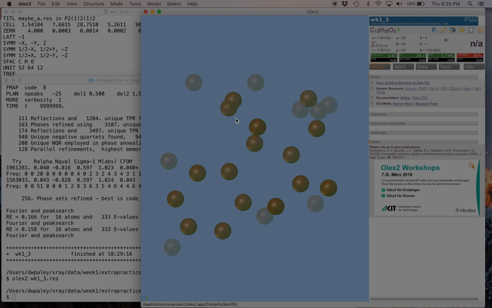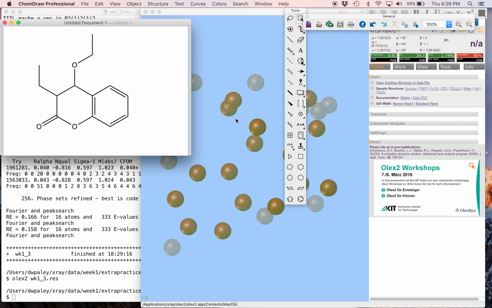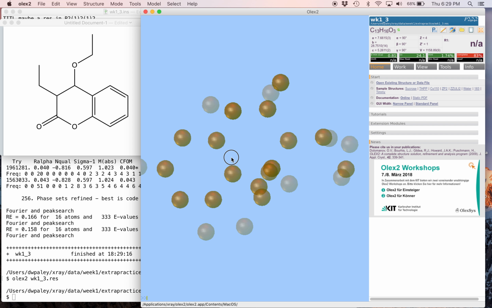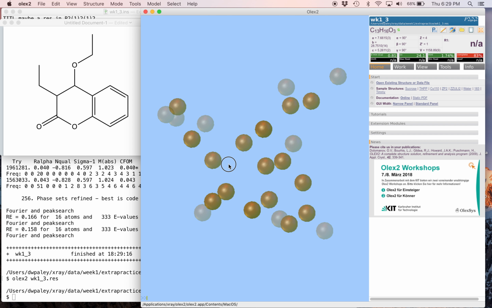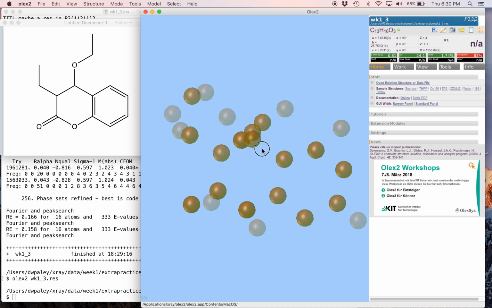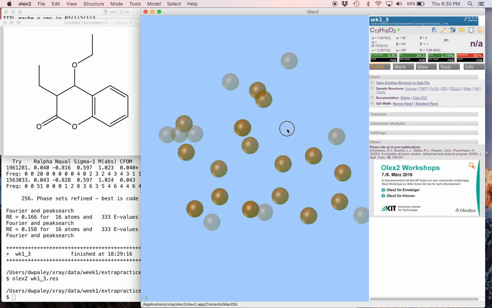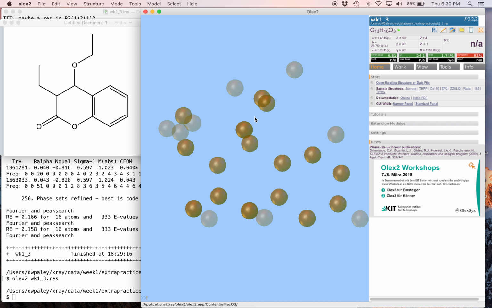Okay, so how are we doing here? Let's pull up a picture of the molecule that we're actually looking for. So, does it look right? Let's see. It looks like we have a couple of rings, so that's a good sign. I can see this oxygen atom sticking down over here. I can see an ethyl group. I can see the O ethyl. So this does look right, even though it has a few extra peaks that don't belong here.